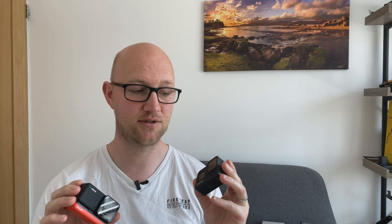Both cameras have their pros and cons. If you're just looking for a 4K wide angle action camera, the GoPro is still the one to beat and the one I would choose to buy. However, if you want a 4K action camera and a 360 camera all in one, the ONE R is pretty compelling — it's getting better all the time, the latest firmware update has made a massive difference, and their 360 camera is really good, meaning you get the best of both worlds for less than buying the GoPro Hero 8 and the GoPro Max separately.